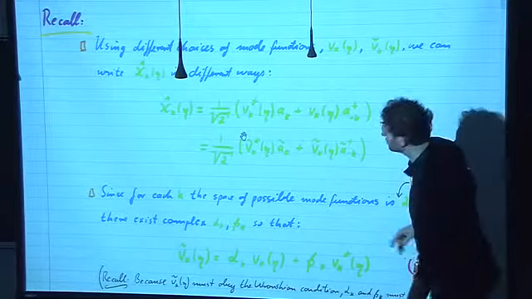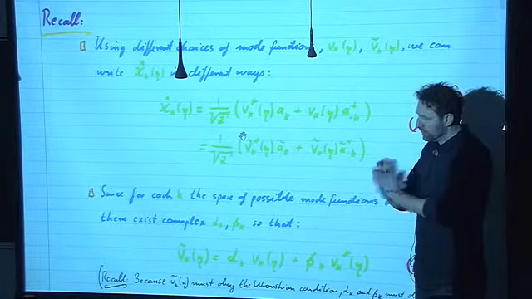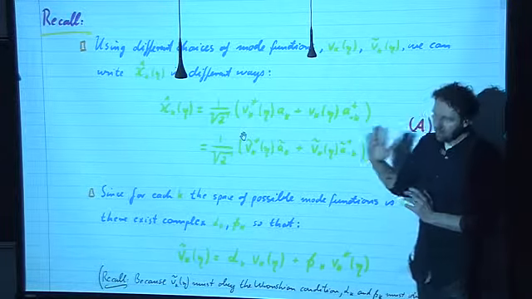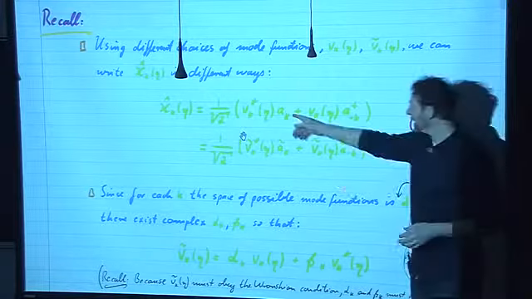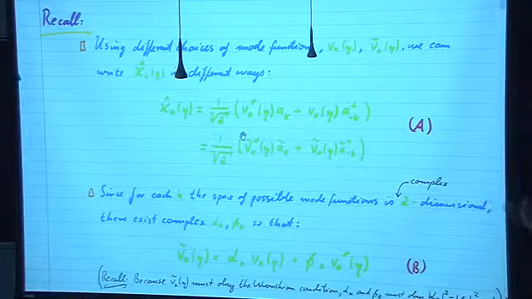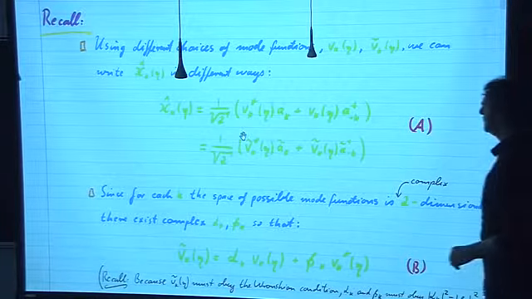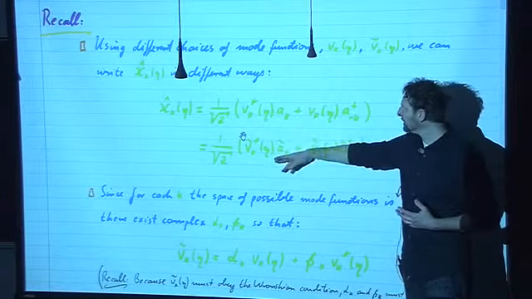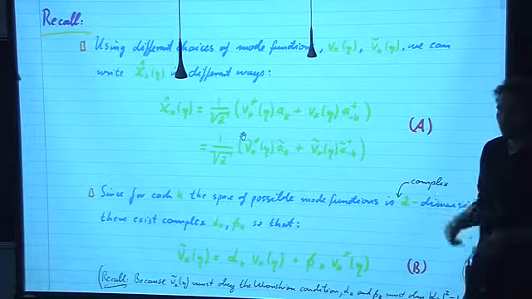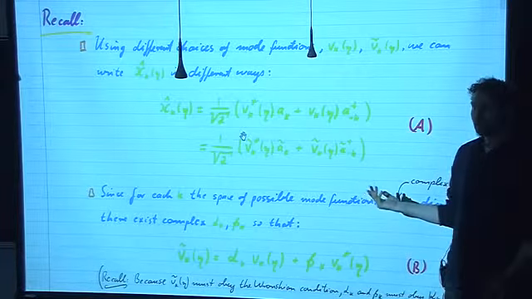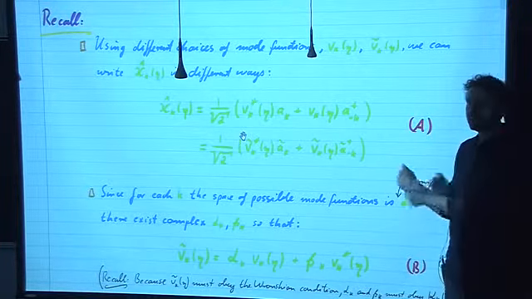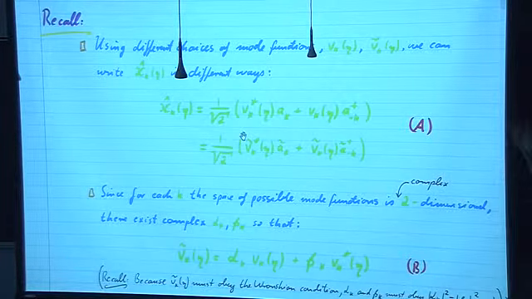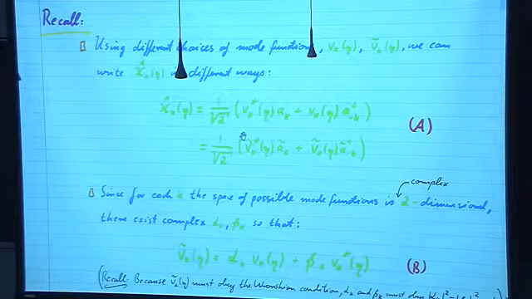So you see there is a one-to-one correspondence between choosing a set of mode functions and singling out a particular vector in Hilbert space as the one that's annihilated by all those A's. I shouldn't say one-to-one correspondence, actually, because as we will later find out, there are choices of mode functions that lead to the same vector that's annihilated by the A. Basically, if the Bogoliubov transformations map A's into A's and A daggers into A daggers without mixing them, then the vacuum state stays the same. So not the vacuum state, the state that's annihilated by the A stays the same.